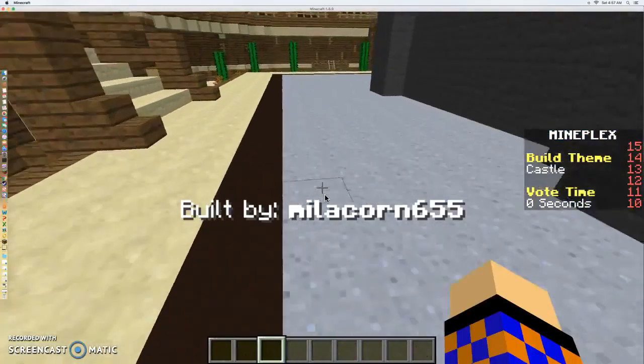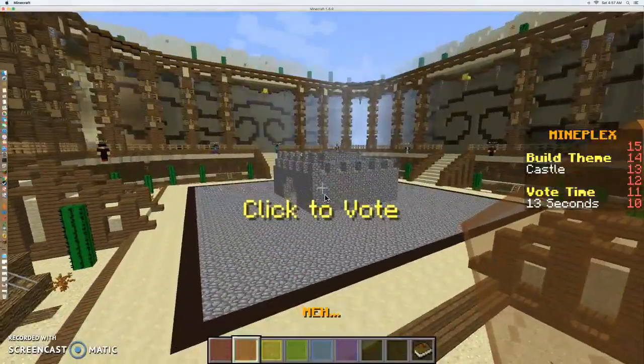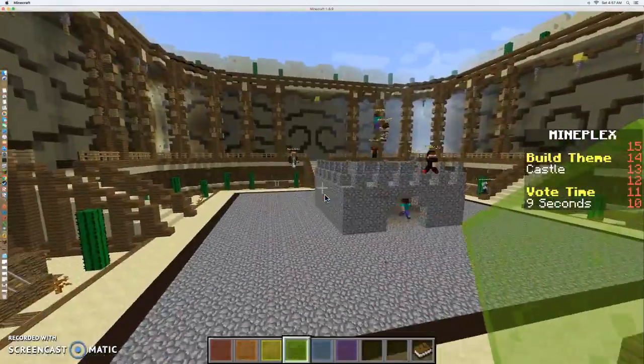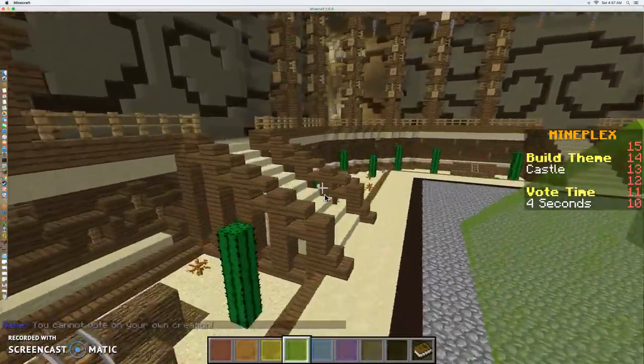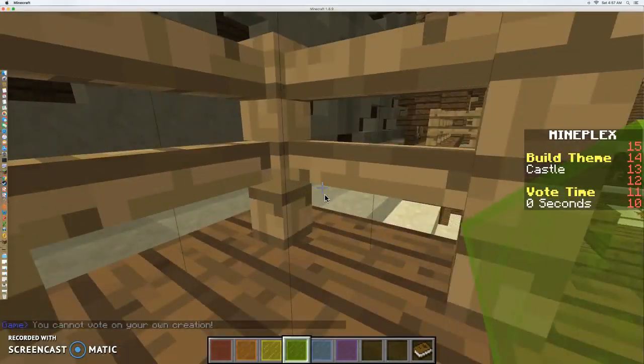This guy looks so good, though. It's too big. Oh, it's amazing. I love it. Ooh, this is nice. I wonder who made this one. But sadly, how do you even get in? I'm pretty sure it has a door right there. Okay, so I'm gonna see.